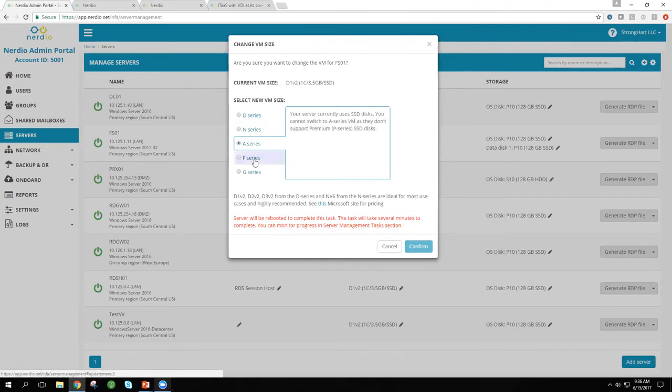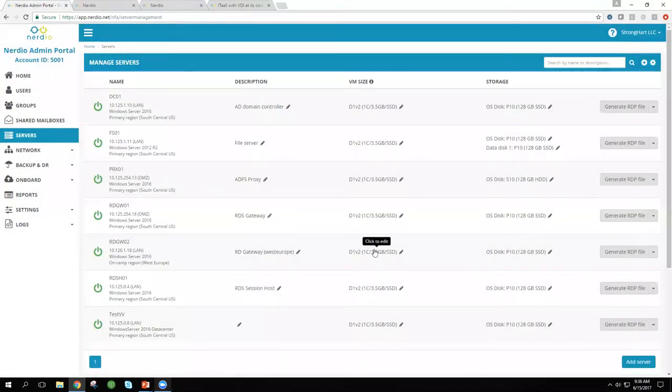There is the A series and there is the F series. The F series are more compute optimized. They are a good fit for web servers and so on. Right, at this point, I'm just going to click cancel since I don't want to change the config there.